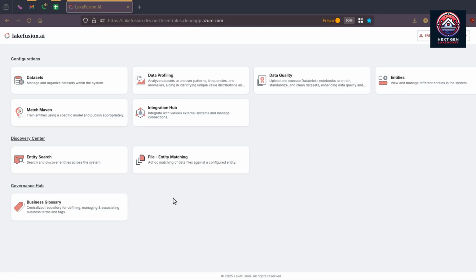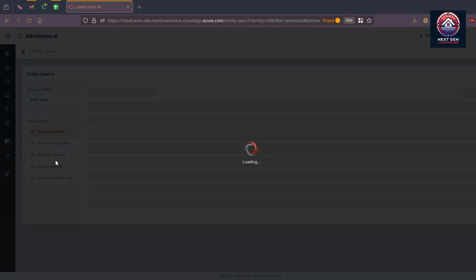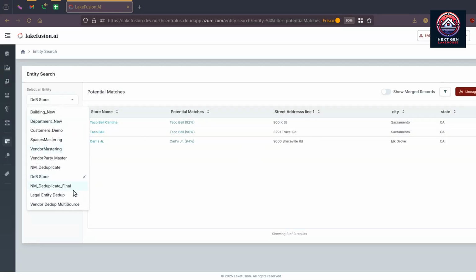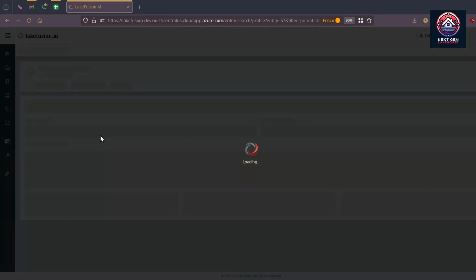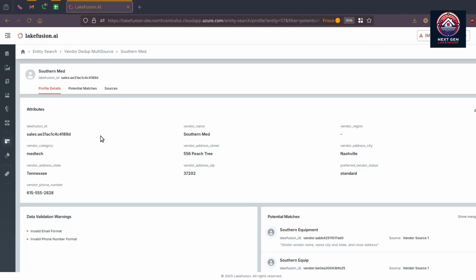The one thing I do want to show, which I think is really cool, is the entity search. This is the piece that I think helps people understand really what this ends up looking like. So this is a screen where a steward will go to actually try to find some potential matches. The way our AI matching works is we essentially give it 2 records and ask an AI model, hey, do you think these are the same records? And it uses the entire context of that record. We pass it, and it uses the business context of that record.